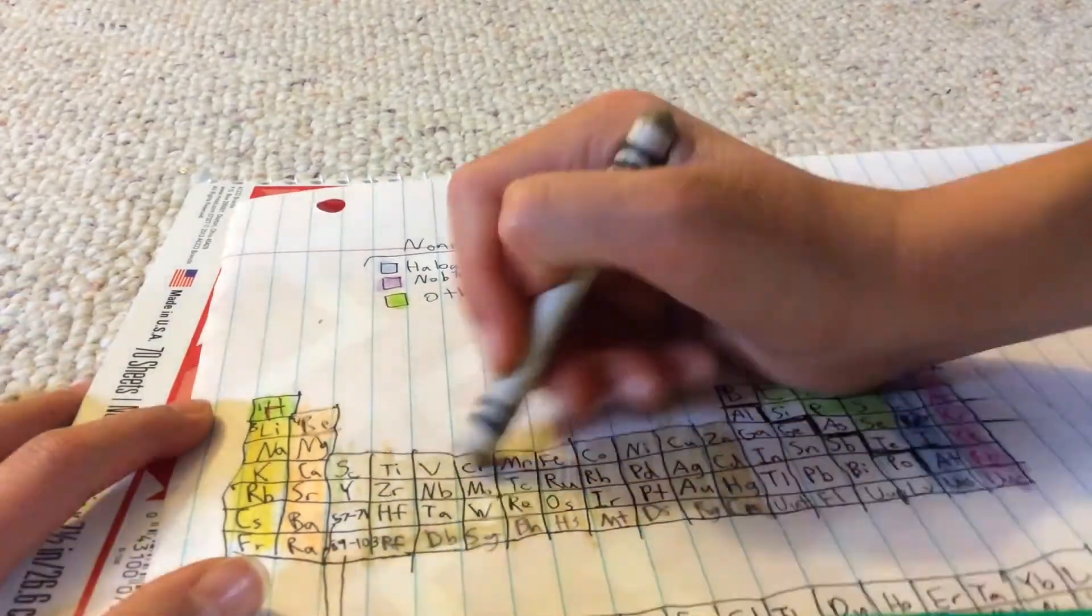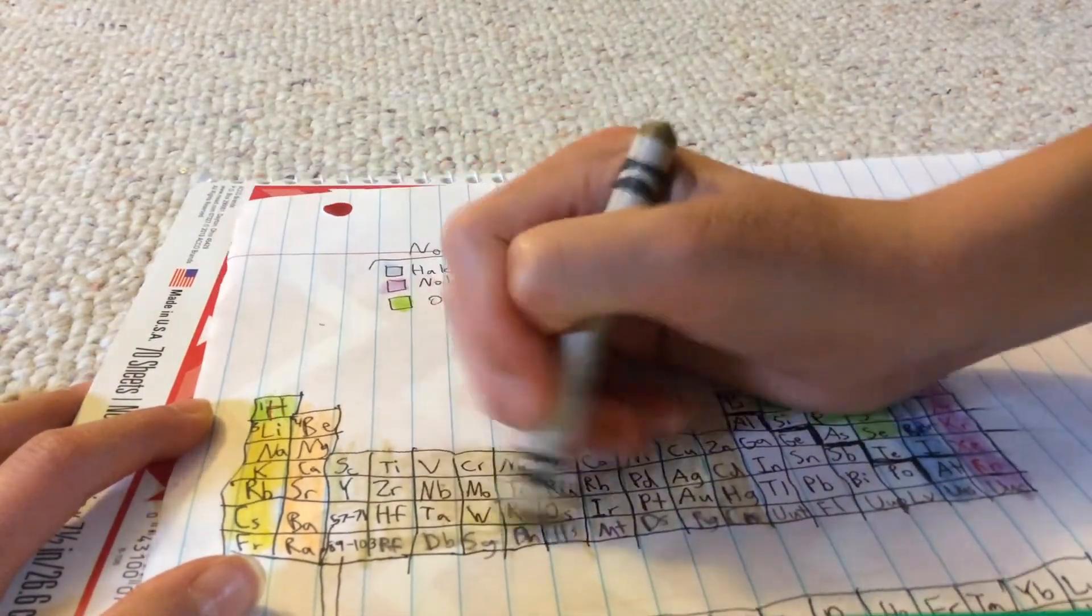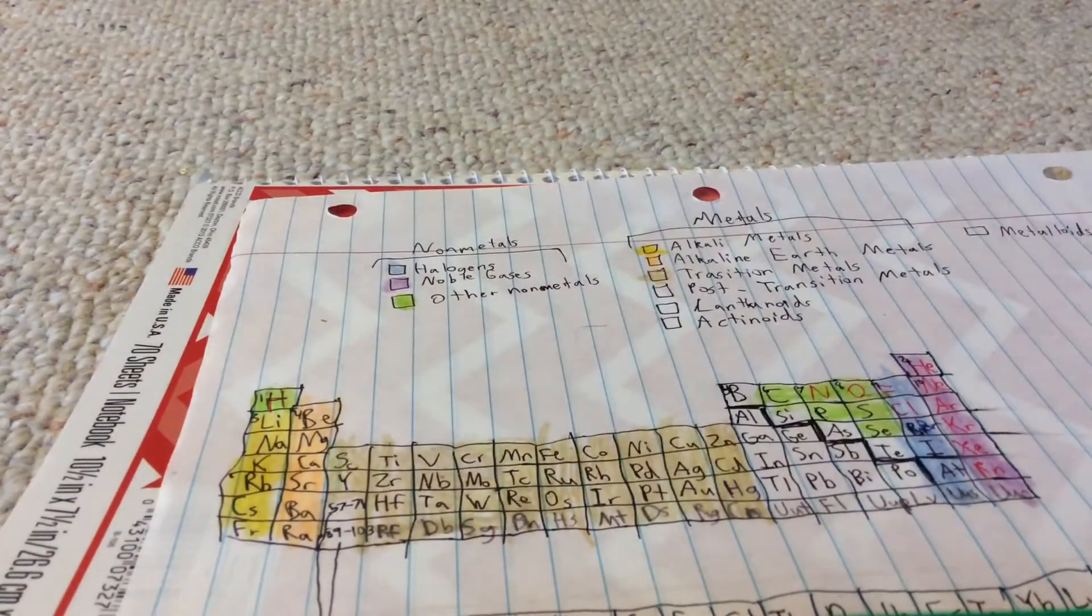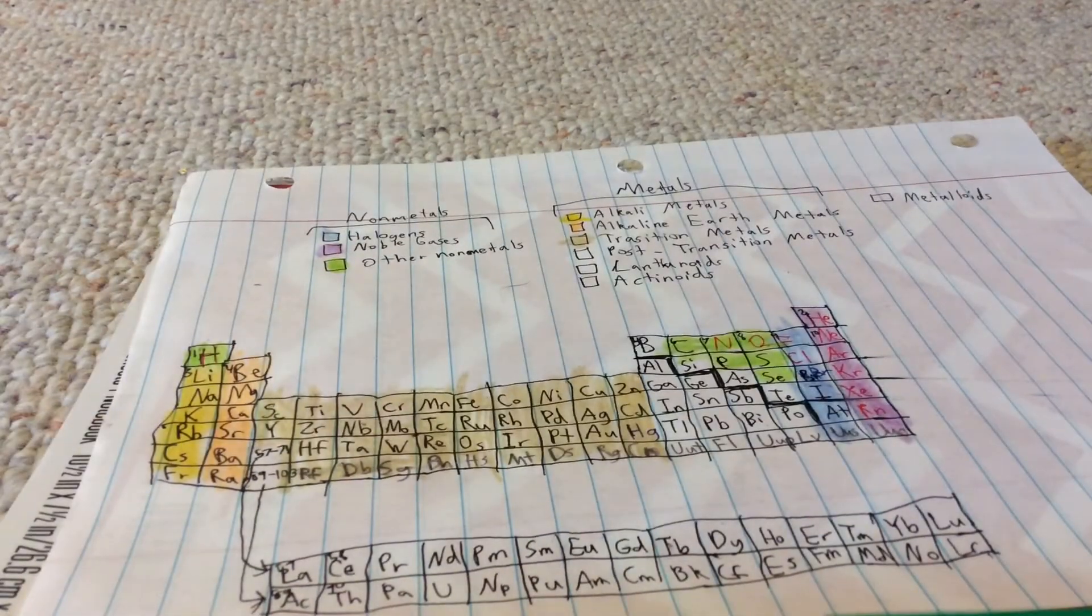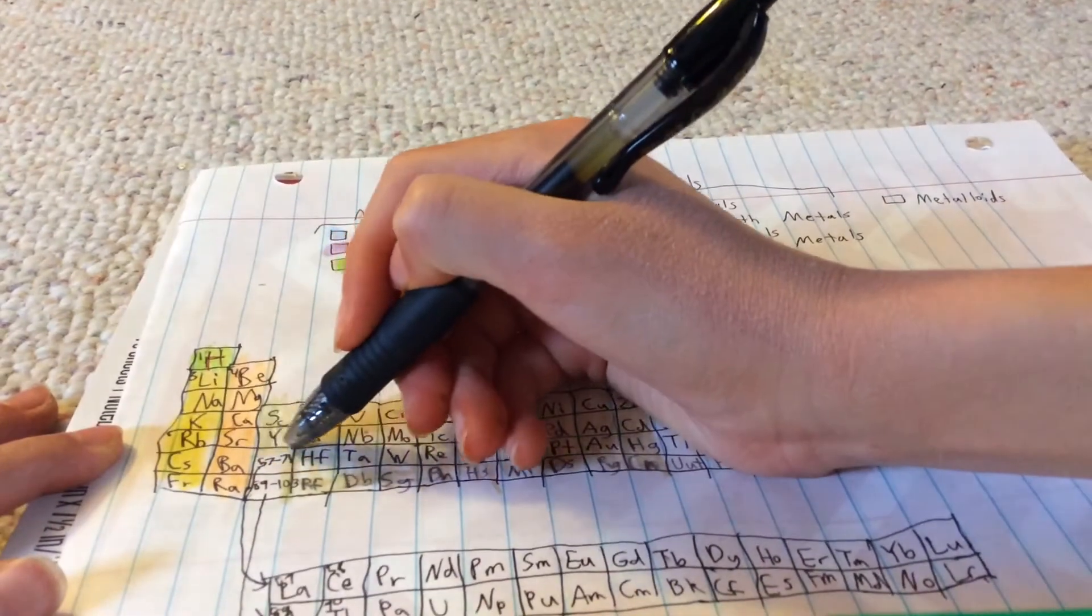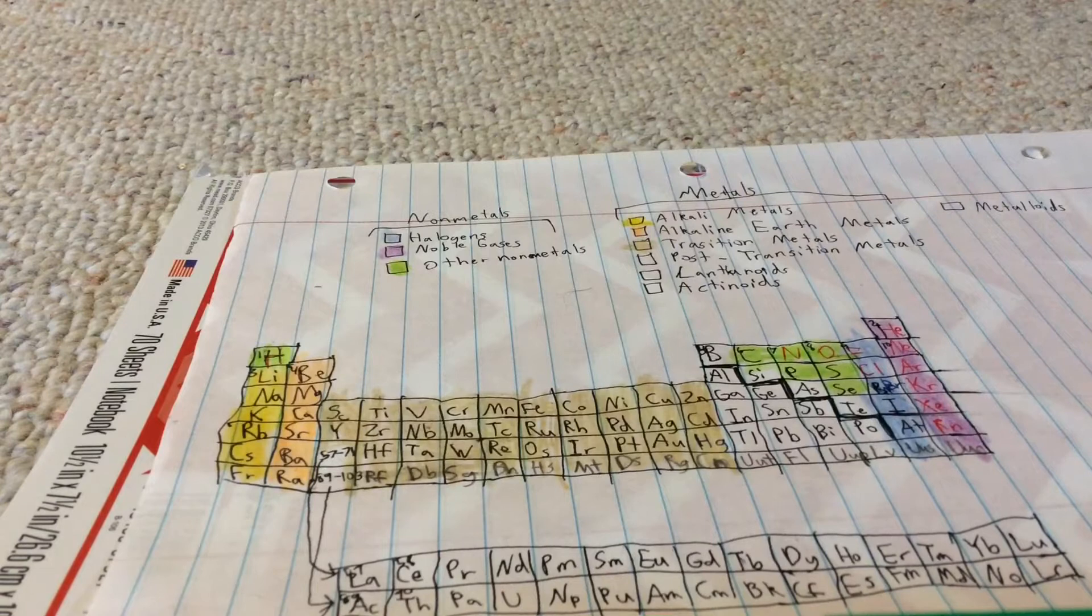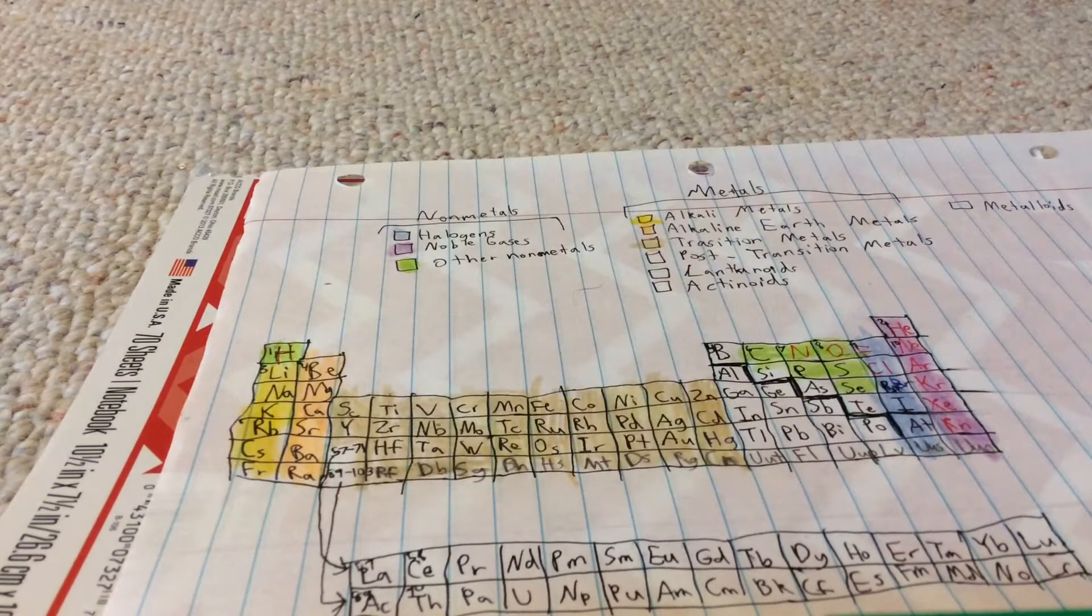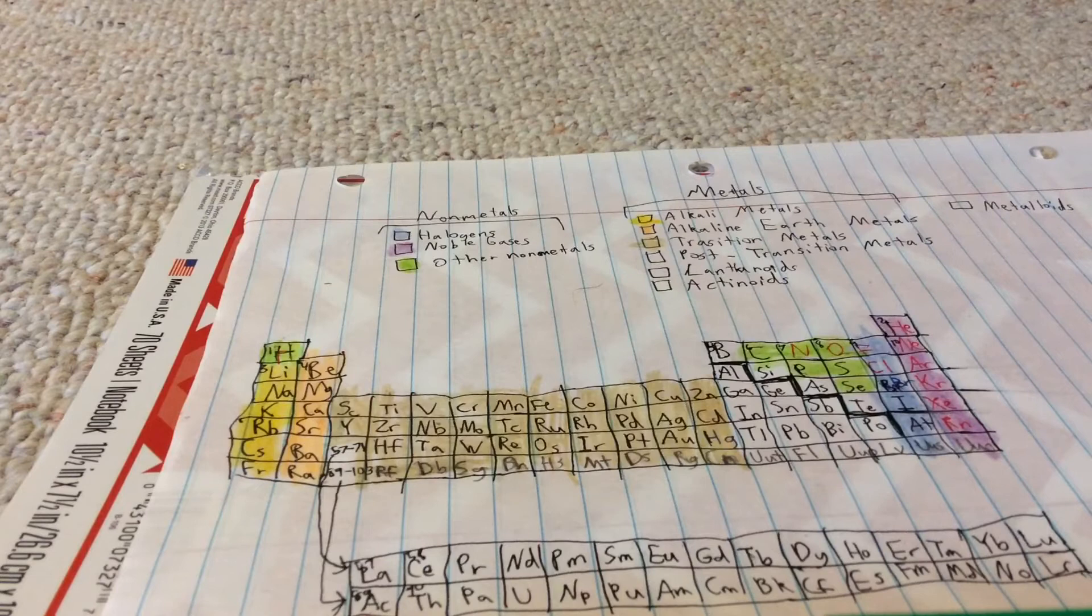No, this is terrible. Well no, it's okay I guess. My coloring isn't the best. At least we know what we're talking about. The transition metals are gonna go from here to here. I'm not gonna do the 57 to 71 or 89 to 103. We're gonna go all the way to the edge. Families 3 to 12, ignoring 57 to 71, all of it besides 57 to 71 or 89 to 103.